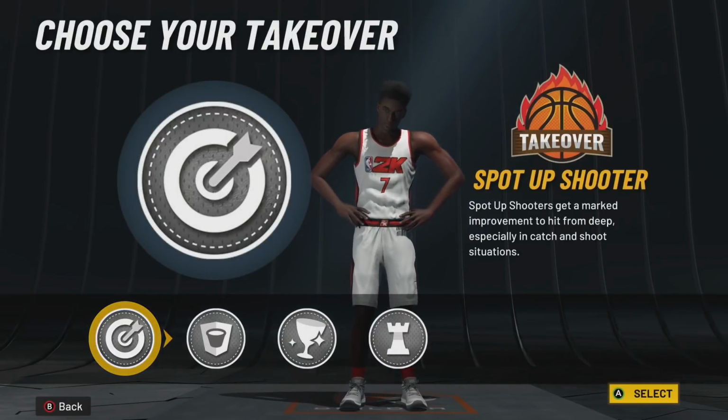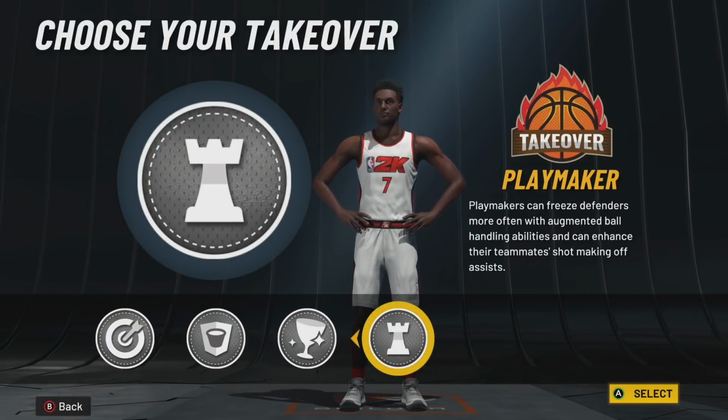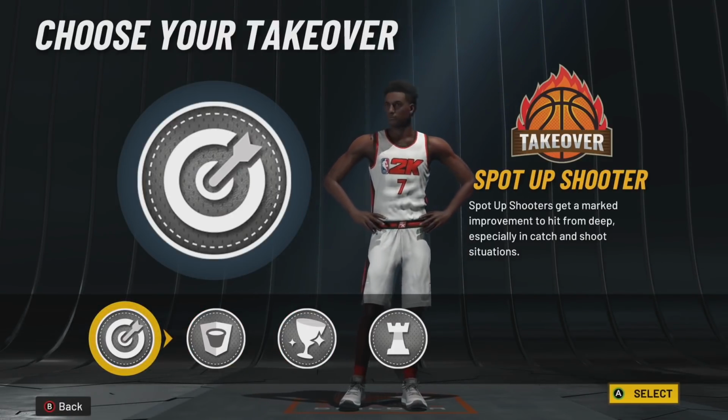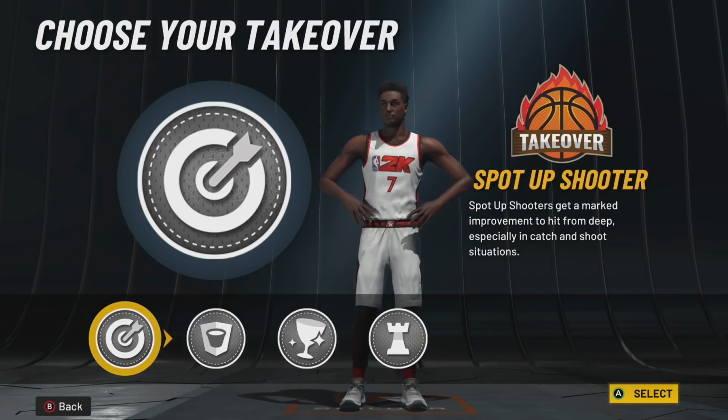So now with takeovers, you get so many good takeovers with this. You really got playmaking, you got glass cleaner, you got rim. Honestly, you have some choices here depending on how you want to play. If you're really into shooting, you can go ahead and choose the spot up shooter takeover and just go crazy with that.